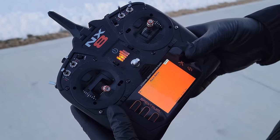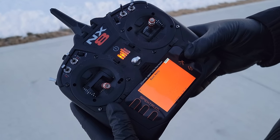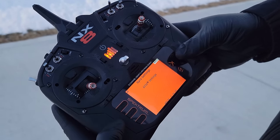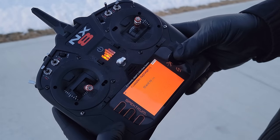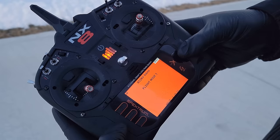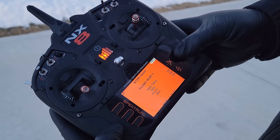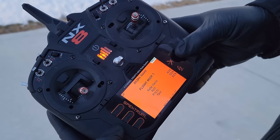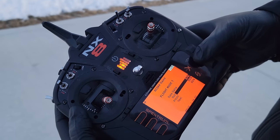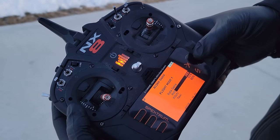Connecting, main menu. It takes a second to load. J-Row settings. And then you can go to AS3X setup and then gains. Okay. Then you can go down to gains. Wait for it to load. Did I reset those? What the heck?